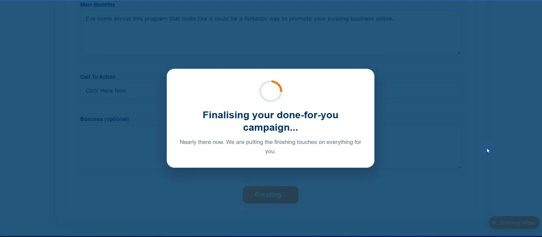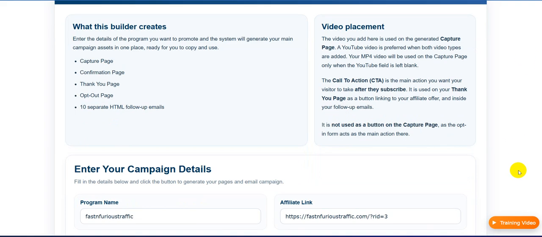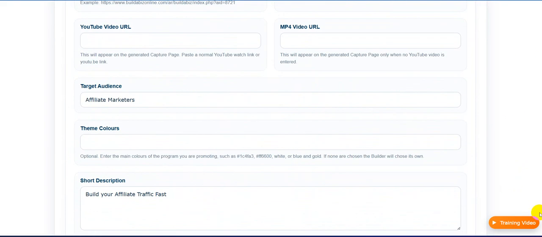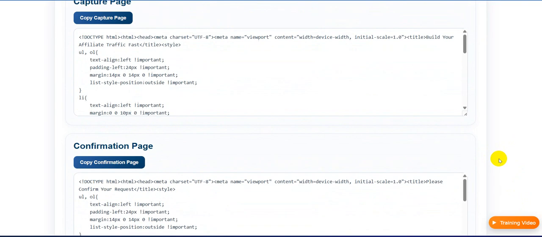It takes a long time to even think of 2 or 3 emails. Now, some programs do provide what's called ad copy, and you can use those as emails. But this scrapes everything on the internet to do with that program, and it will give you the correct information. Now, it is taking a little bit longer than it used to do, so I don't know why. It's probably because I've added a few more things in there, but there it is. So how long did that take? 1.5 minutes. So what we're looking at, we've got all the information in here and everything is there.